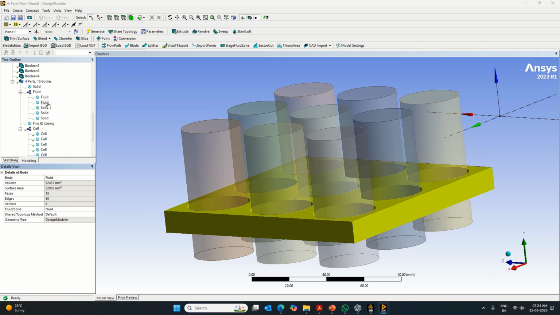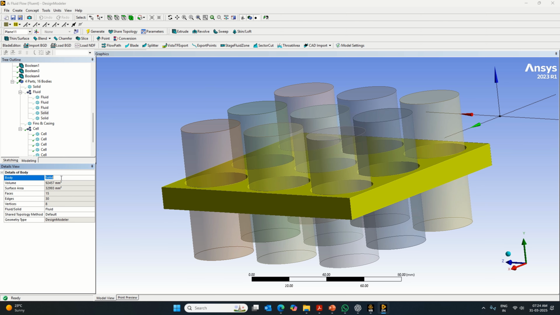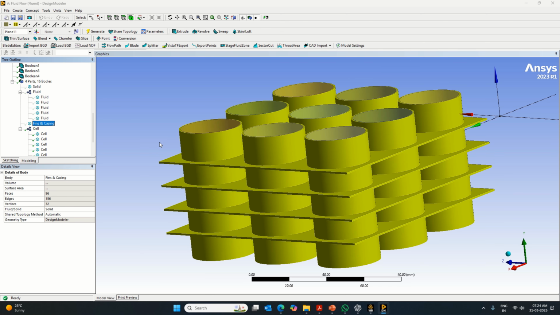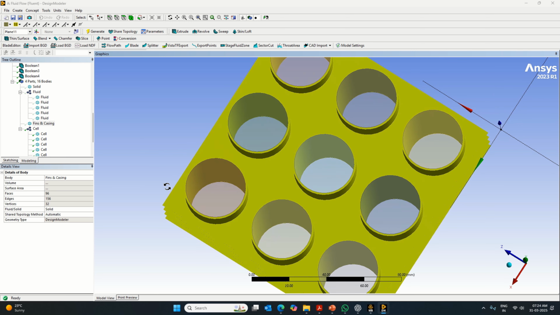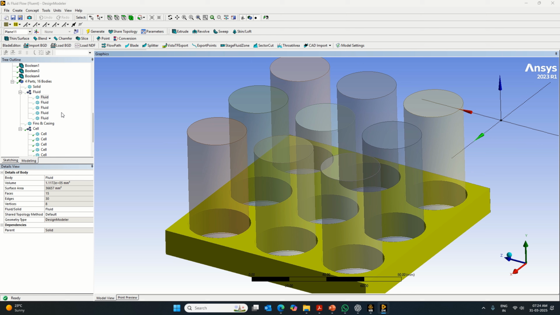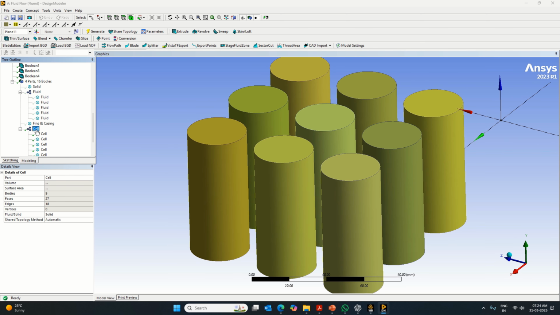You can give the respective name also of the fluid which you are using. So this is your fins and casing. Then this is your fluid. These are all your fluids. Then these are your cells. So the geometry preparation is done.